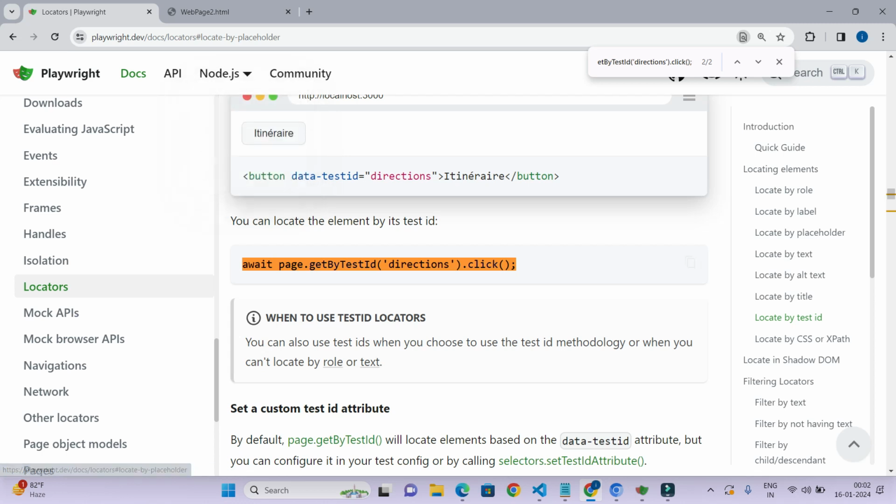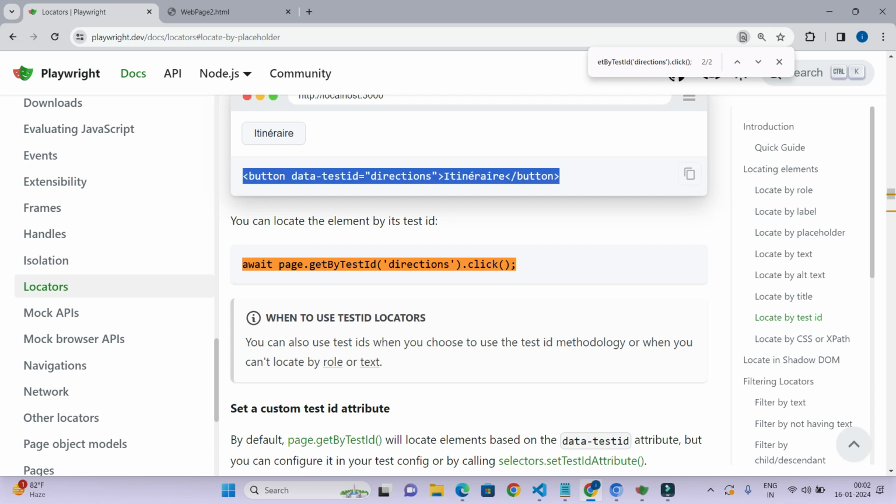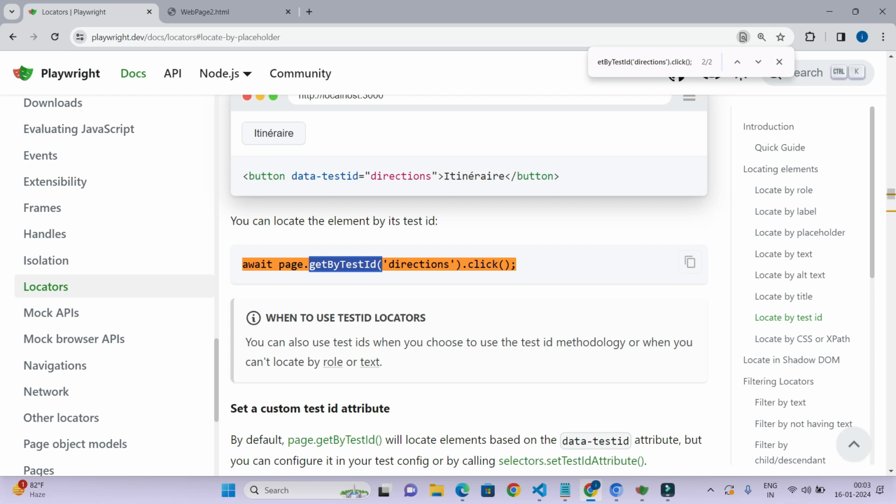So if you see here, I have a button with a data-test-id. So test ID is here. They have created a method, get by test ID. Whatever the value of that attribute is, just put it here and you can perform the action.